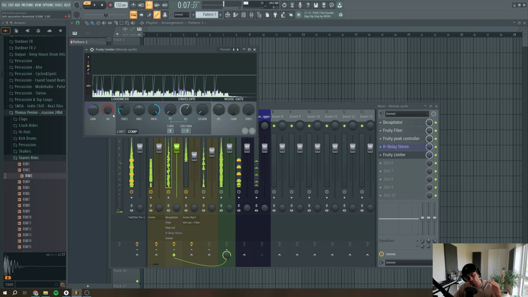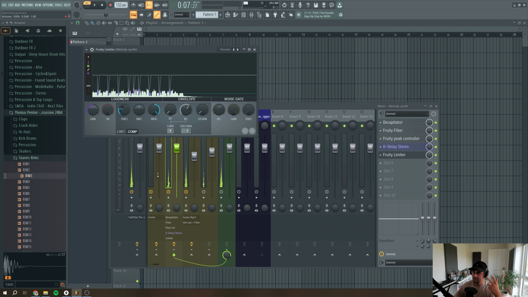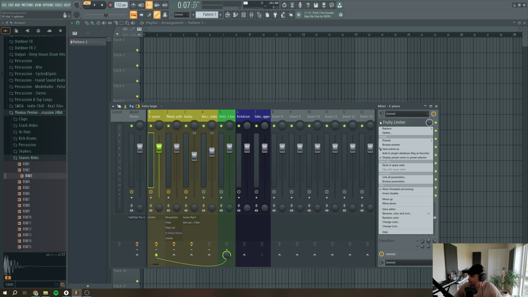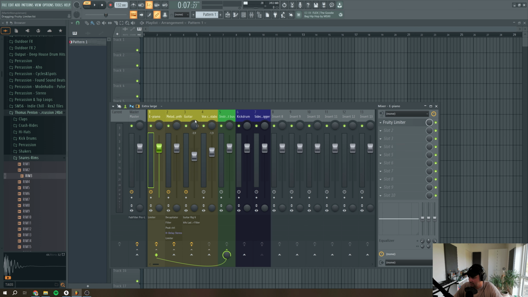I want a little bit more of a heavier ducking effect on this rhythmic melodic synth here, this melody thing, because this should be a pumping kind of effect together with the drums and stuff. So the threshold is going to be lowered a little bit more. Then we can rinse and repeat, and drag this to the guitar.